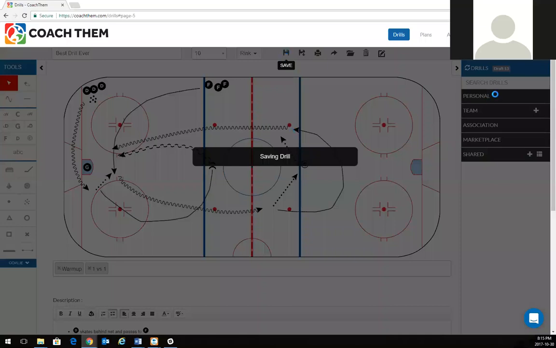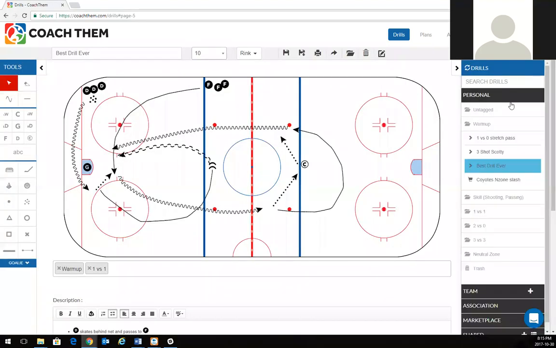Once I save the drill, again, it's going to go on the right-hand side in that personal folder. If I didn't save that drill, you can see at the top there, just temporarily, it has the drafts. So if, for example, my computer crashed, or anything happened, and I needed to go back to that drill and it wasn't completely saved, you're going to see the draft of that drill in there so you can access it again. You can go back to it if there's ever an issue. You can still access the work that you already put in, just unfortunately didn't save.